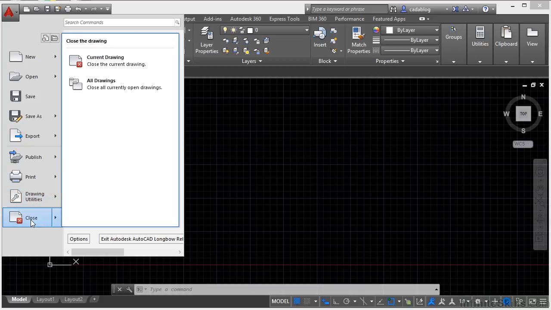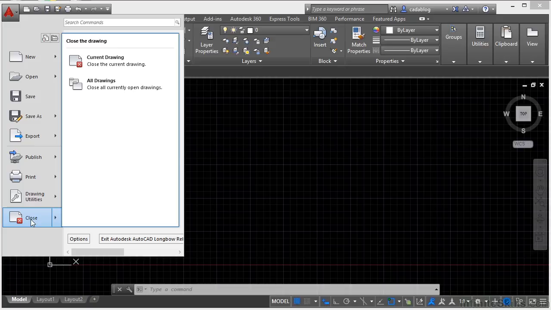Now, the Close button here should be rather self-explanatory. This Close button will shut down AutoCAD. If you haven't saved your files, it will ask you if you want to, so you don't have to worry too much about it. Say, well, have I saved it or have I not saved it? So if you hit the Close button, and AutoCAD automatically closes, that means that you have saved and you haven't made any other changes in your drawing since then.